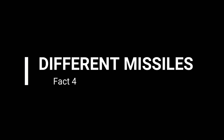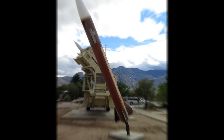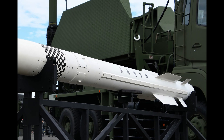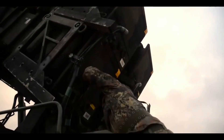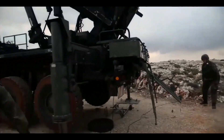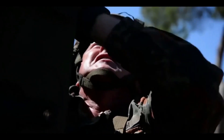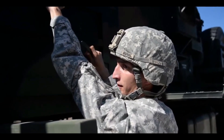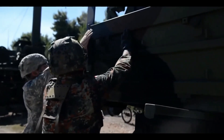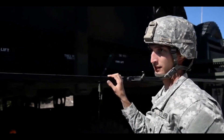Fact 4. The missile system is composed of different missiles. Here is a picture of a PAC-2 missile, and here is a picture of a PAC-3 missile. PAC-2 and PAC-3 are different generations of Patriot missile systems. The PAC-2 is an older model and not as capable as the PAC-3. The PAC-2 uses a different strategy — when the radar tracks an incoming target, the PAC-2 fires and then explodes near the enemy rocket, hoping the blast radius will bring it down.